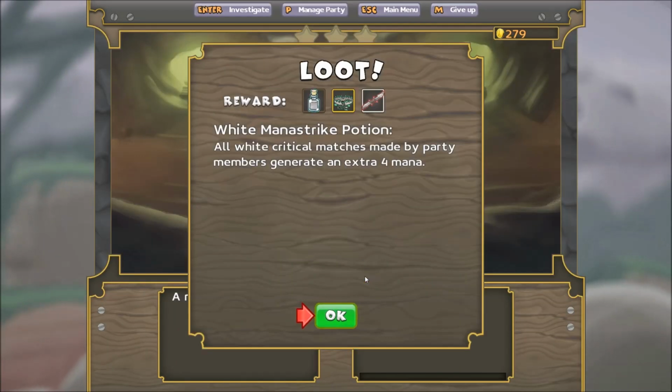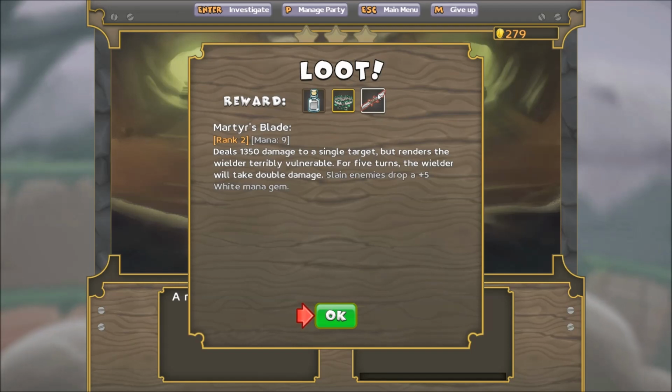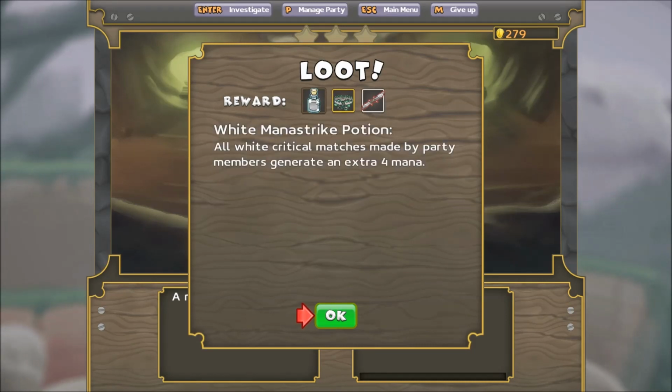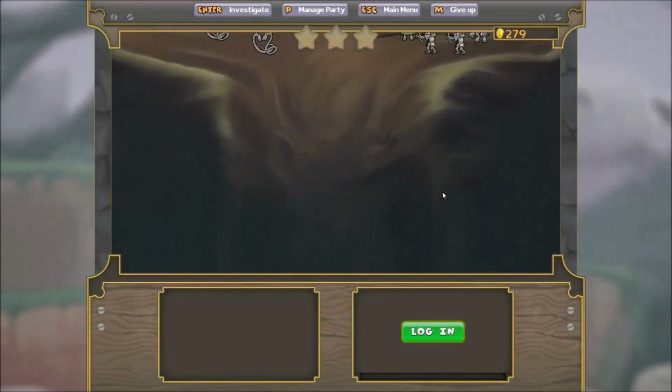That gets us another item, the rank 2 Martyr's Blade. The rank ups do seem to be pretty significant. I don't remember what it was before, but it wasn't close to 1350. So the rank ups do seem pretty significant, and we got a white mana strike. All white critical matches made by the party generate extra mana. Fantastic. And then there we go.